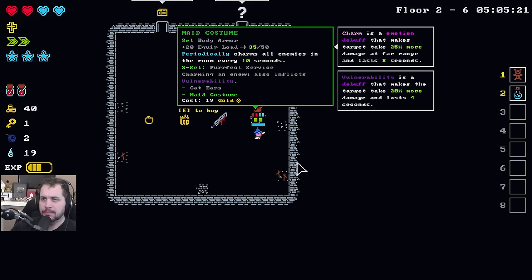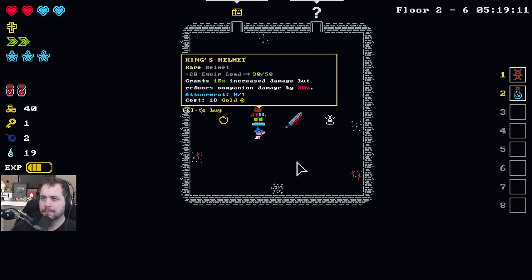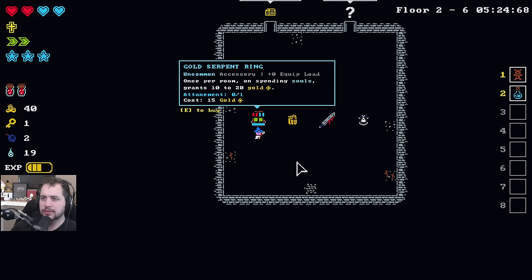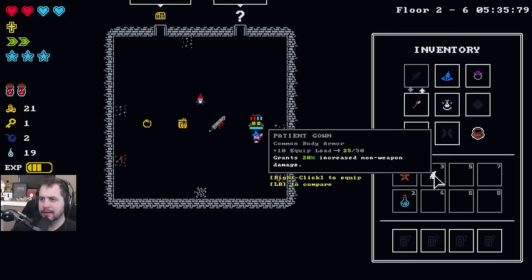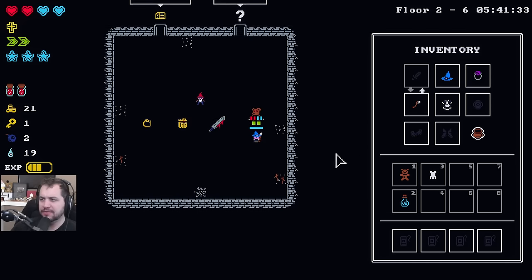Maid costume. Periodically charms all enemies in the room every 10 seconds. Ooh, there's a set. Charming an enemy also inflicts vulnerability. If I can find the cat ears. That's pretty great. Ah, this reduces companion damage. Yeah, no thanks. Once per room on spending souls grants 10 to 20 gold. I think I'll go for the maid's outfit. Sounds great. And then we gotta go ahead and throw that guy on there. 20% increased non-weapon damage. I wonder if that's affecting the teddy Bear. Kinda seems like it might.